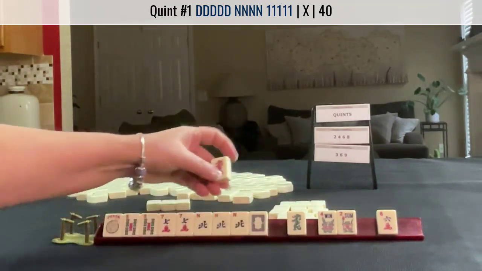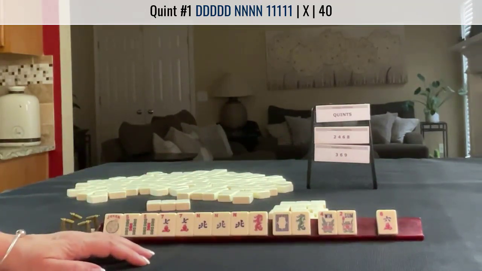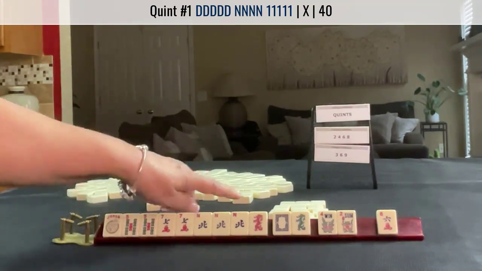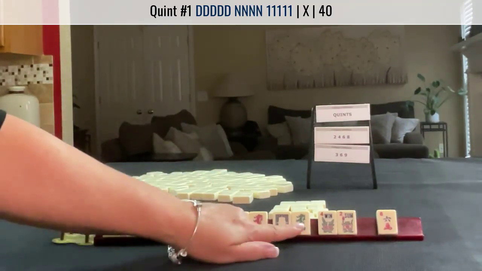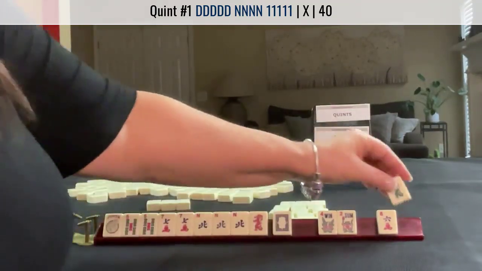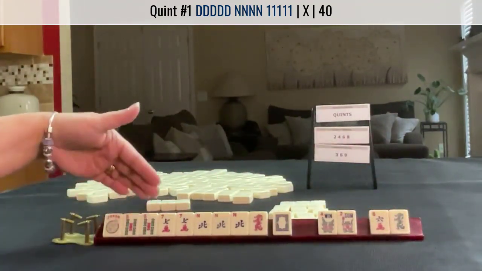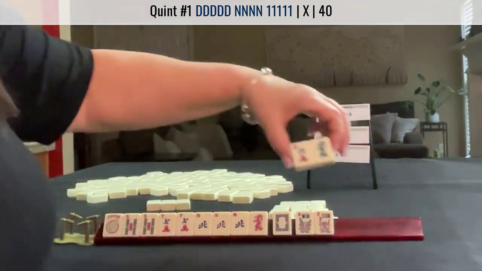A red might come back around, so I would keep it. We're in the last right, and I don't remember any other dragons going around, so I don't think we'll build up a multiple there. So I would think about maybe letting go of the dragon so we could at least pass two, but I would keep both of these for the potential quint. So I would pass one blind.